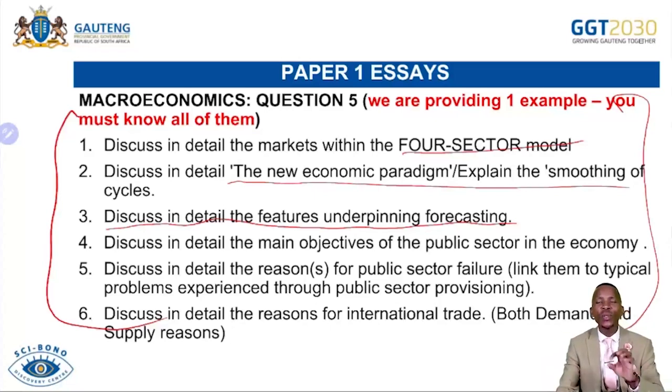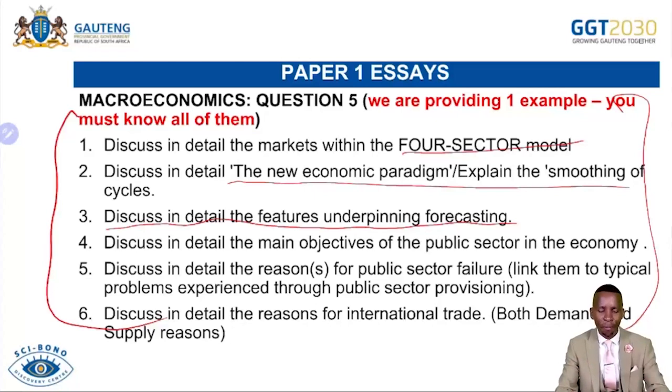So ensure that you read the question statement thoroughly. Discuss in detail all features underpinning forecasting, excluding indicators. That's when you will have a problem, because you start by answering on indicators and you will get 0 because you did not focus on the question. Read the question with understanding.